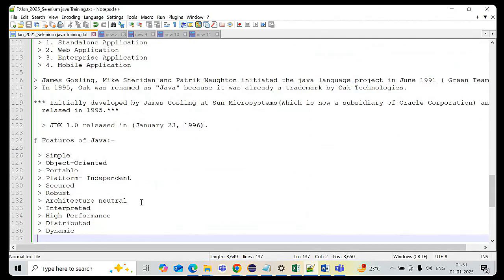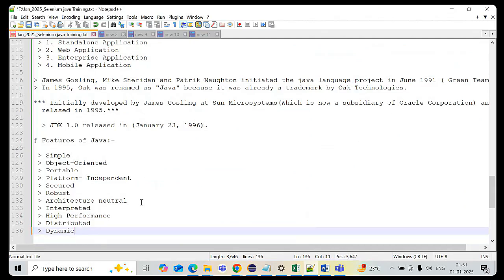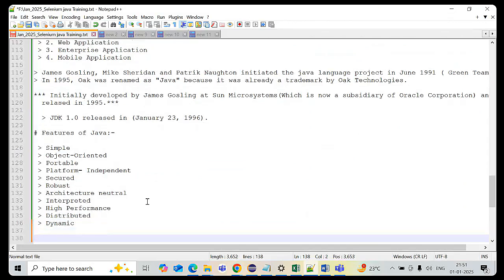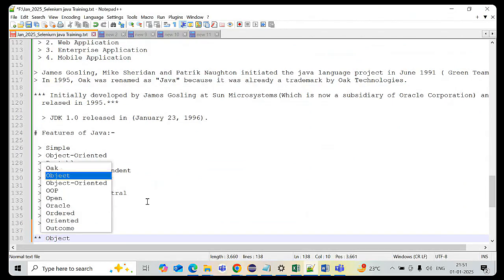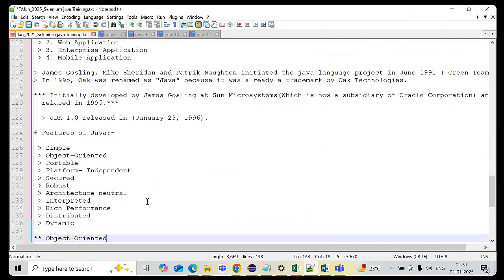The first thing I wish to write is object oriented. It is very important.